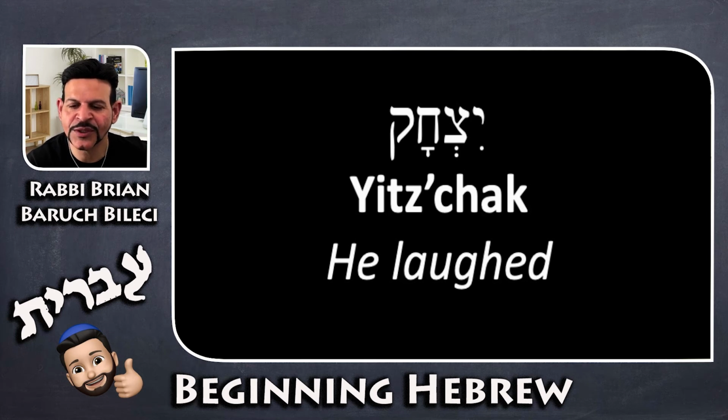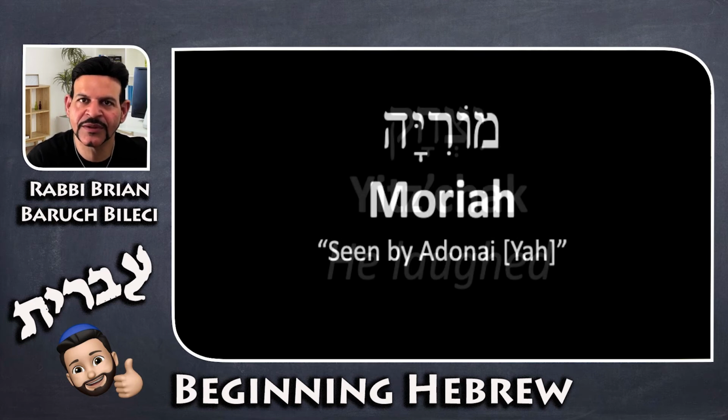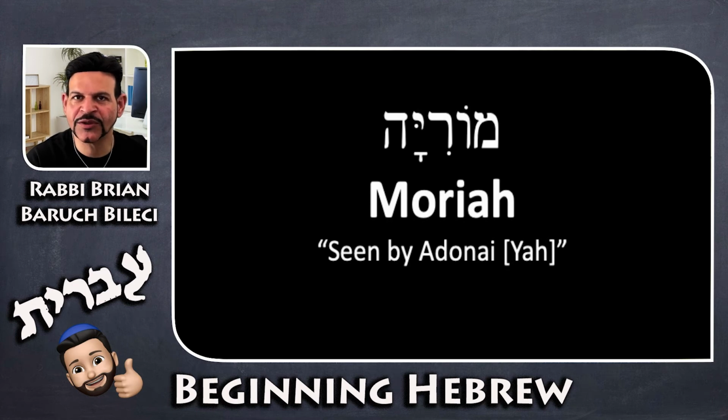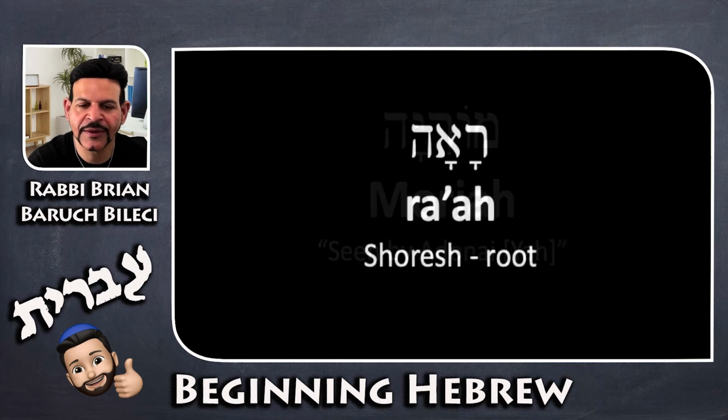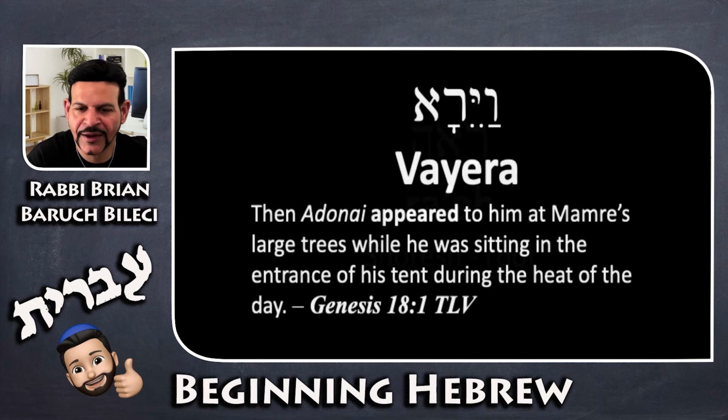All right. So we have basically all we need to know in the basic portion of that, except for the fact that we have to remember that Yitzhak was going to be sacrificed on Mount Moriah, the place or the mountain in which it shall be seen. That's what the text tells us, because it probably comes from the same root. The root here is Ra'ah, where we get Vayera.